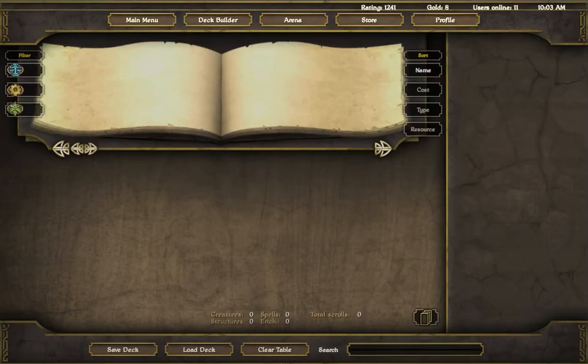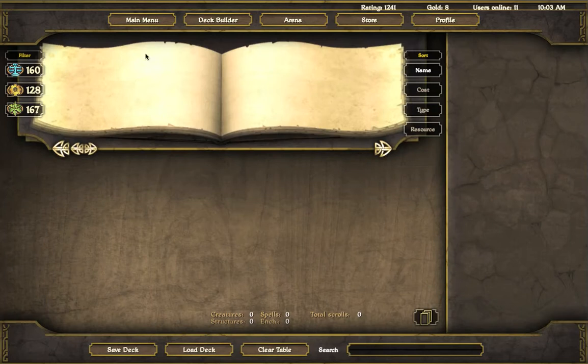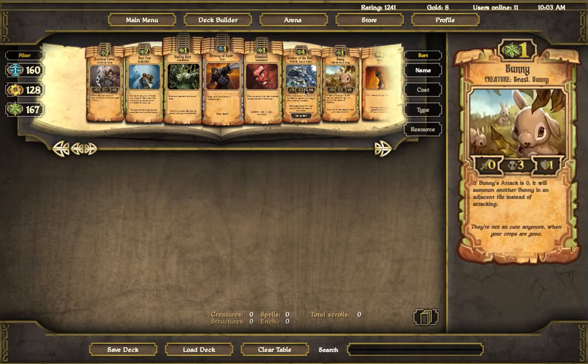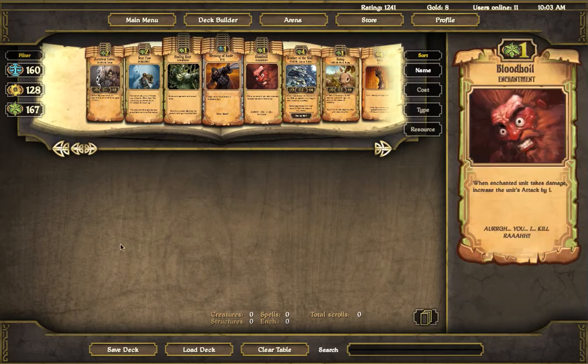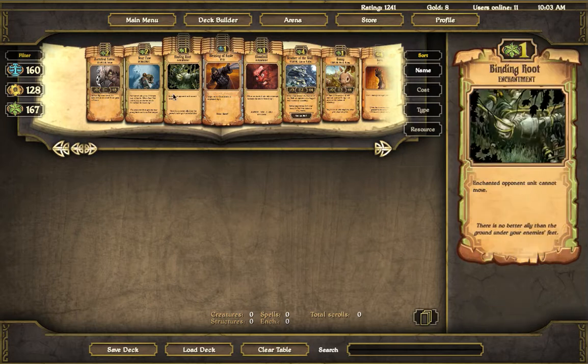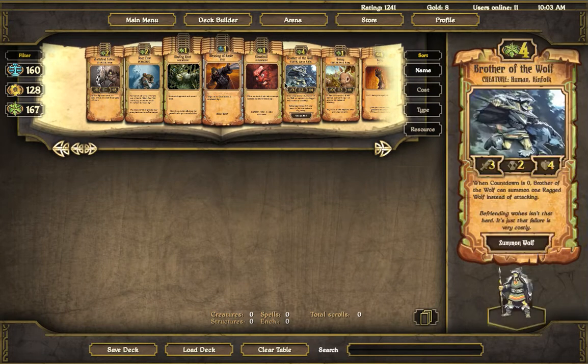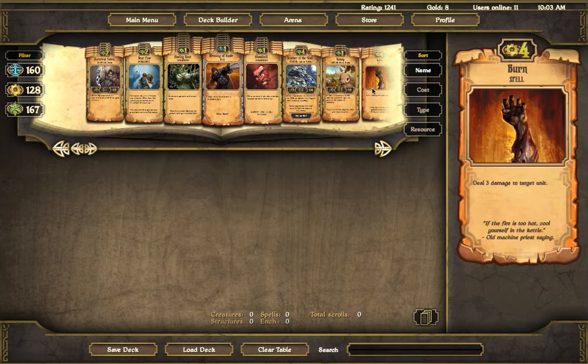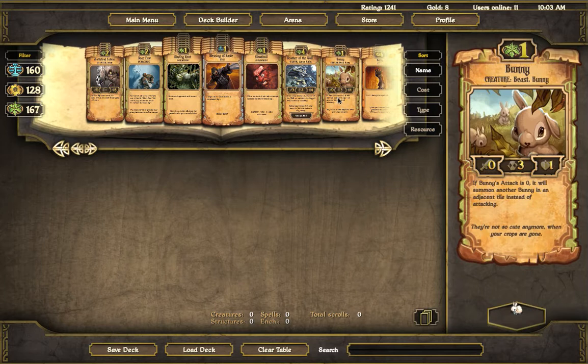And so we see a couple different things right off the bat. Here's this thing that looks like a book that we're going to see our whole library is in. We see this blank area, and we notice that when we move over the scrolls, they sort of preview down here, and you can see the scroll text bigger, and you can see what it looks like on the board if it has a board presence. Whereas Burn is a spell, it doesn't have anything, but Brothers of the Wolf or Bunny, they show up in their hex square. So that's kind of neat.